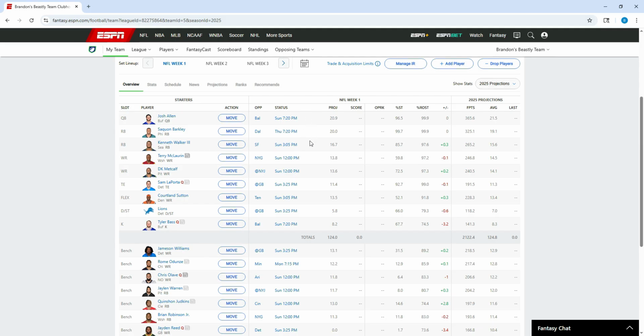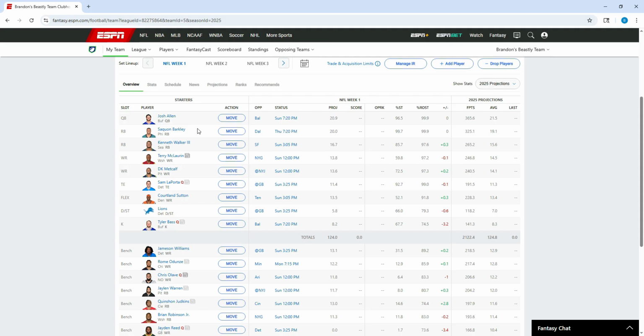So, for instance, we've got Saquon Barkley starting Thursday of week 1 at 7:20 p.m. As soon as Thursday at 7:20 p.m. Central Time hits, as soon as this game starts, Saquon Barkley is locked in wherever I have him. So if he's on my starters list, he's locked in. I cannot change his position. If for some reason he's on my bench, I cannot move him onto my roster, and bench players don't score you points.